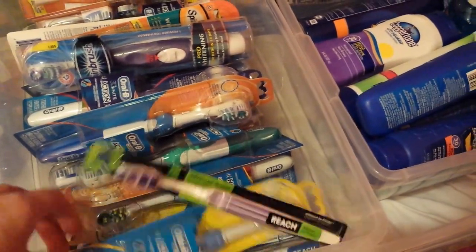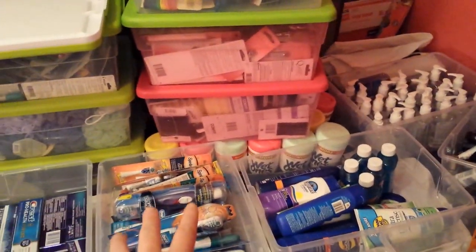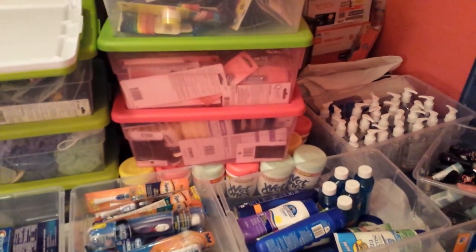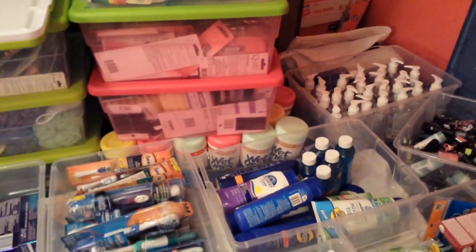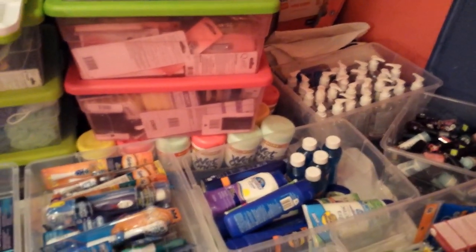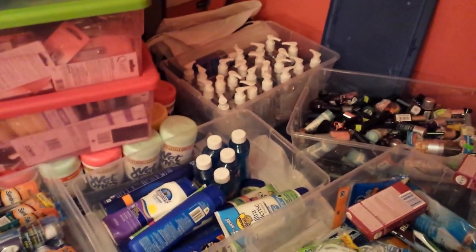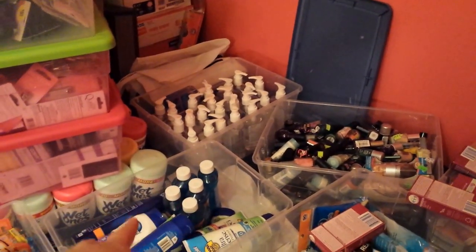So, and then my power toothbrushes and everything. I was thinking about the fact that those have batteries in them. These are the newer ones that I have bought, and I rotate them around because batteries will go bad over time. I obviously don't want those sitting there for 5 years and have the batteries corrode and make them not work. I have that, and then my sunscreen, and some aloe lotions there.